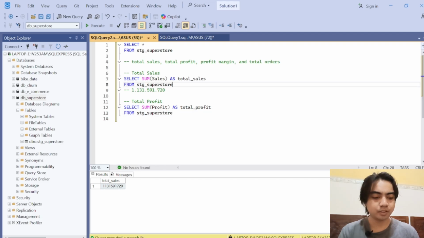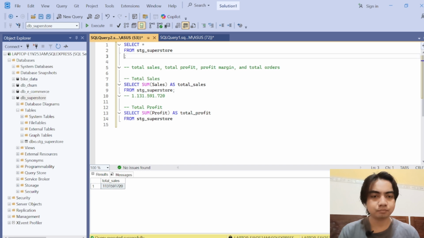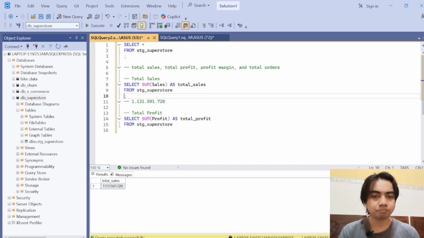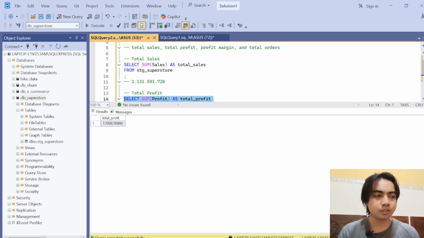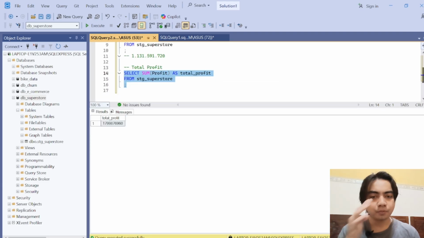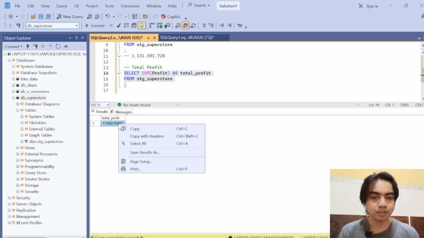Okay, and let's put a semicolon right here, and then a semicolon right there. Let's execute this one. Okay, so for the profit we have this amount.